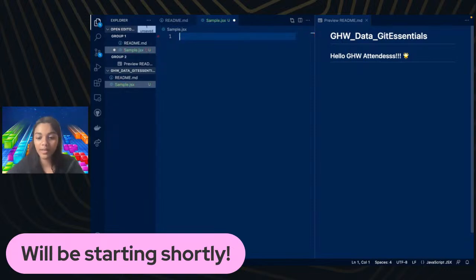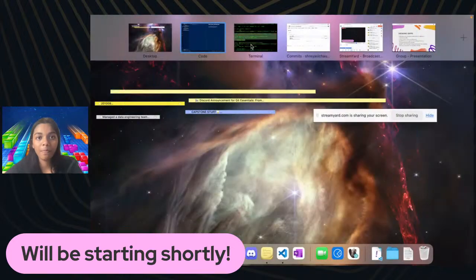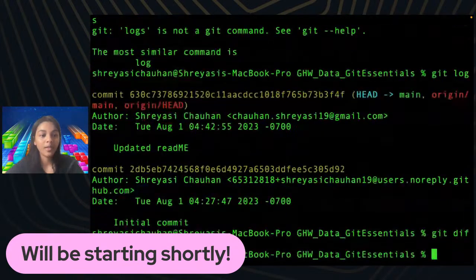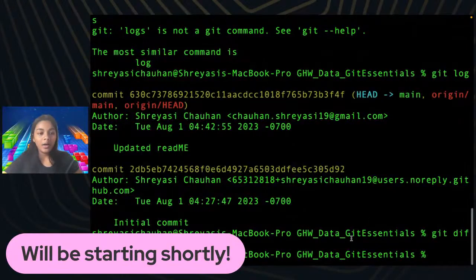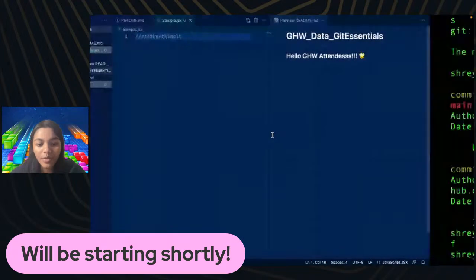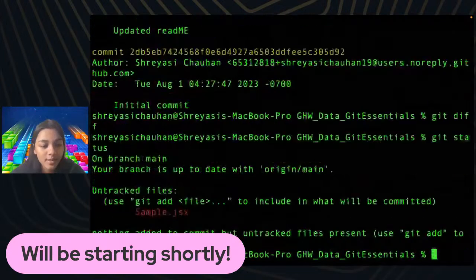Let's say I just added a comment here, and then I said just random characters, right? And I save it, and I go back here, and I say git diff. That's not good. Why is it not showing me the git diff here? Oh, I know why it isn't.